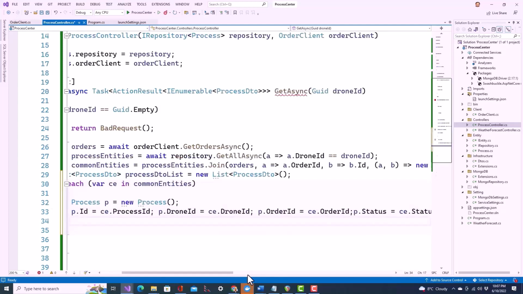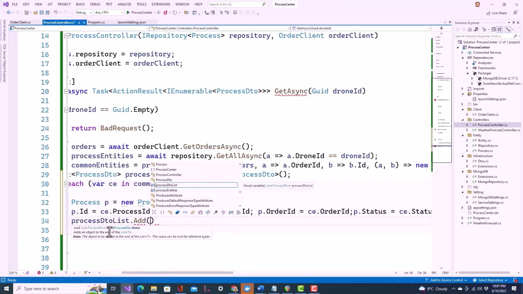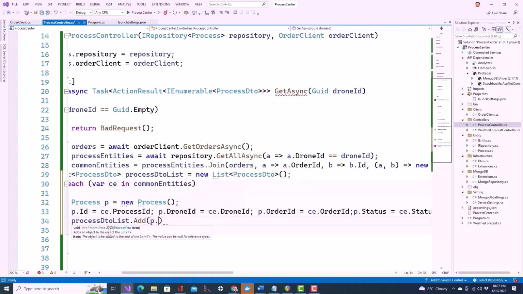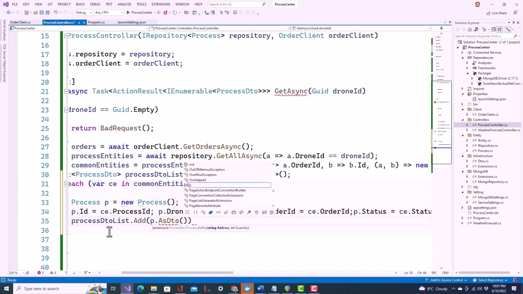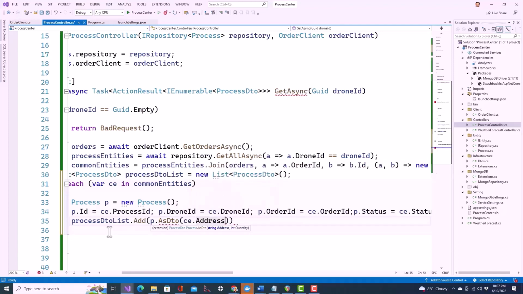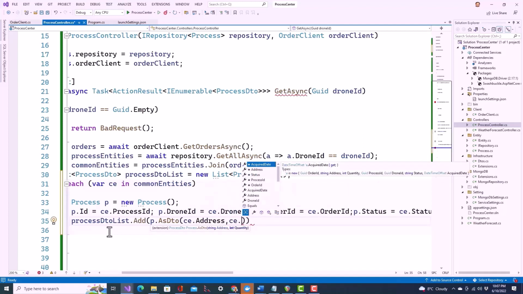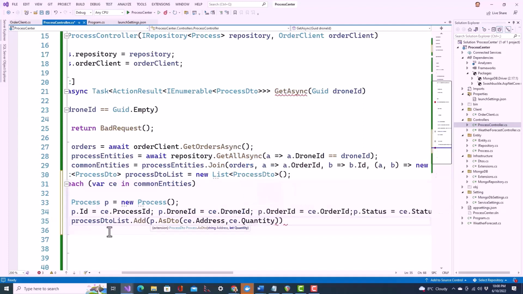And then finally, to this process DTO list, I will add this P. Common entity dot address and common entity dot quantity.